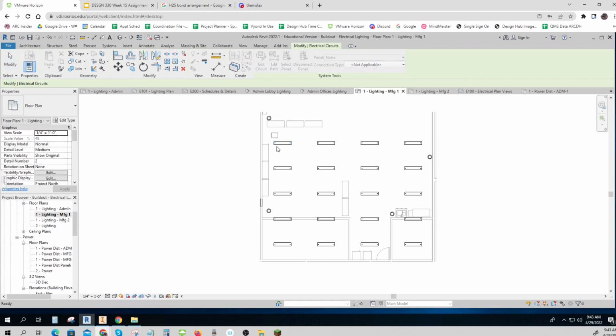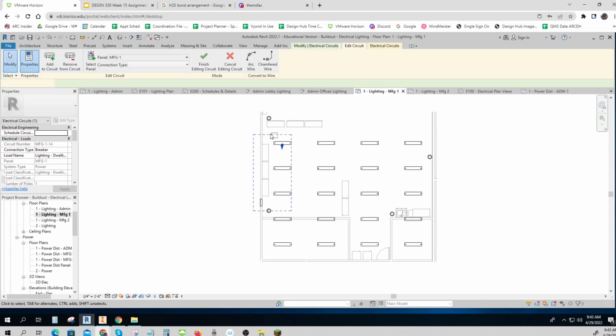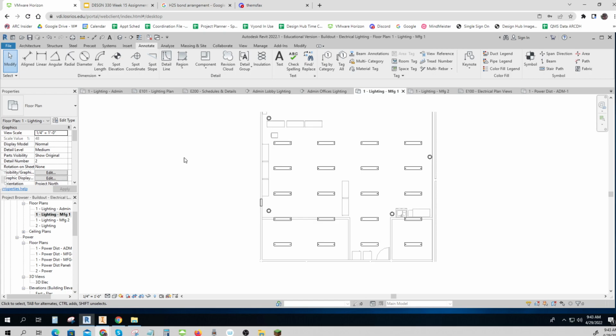There it is. Select your panel just like we've done on the other ones, and then we can edit the circuit to add the other ones in, just like what we did before. If you end up with too many, where it goes over the limit of the amps, just knock some of those out. That all looked good, and we've got it.